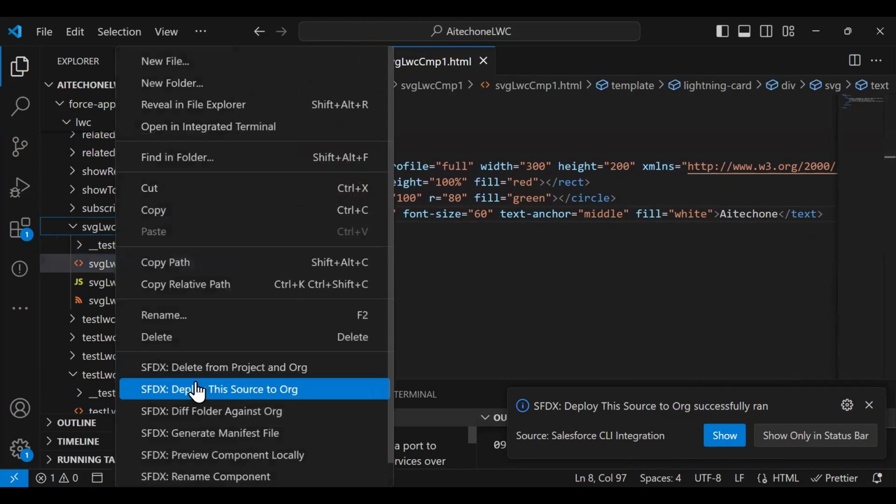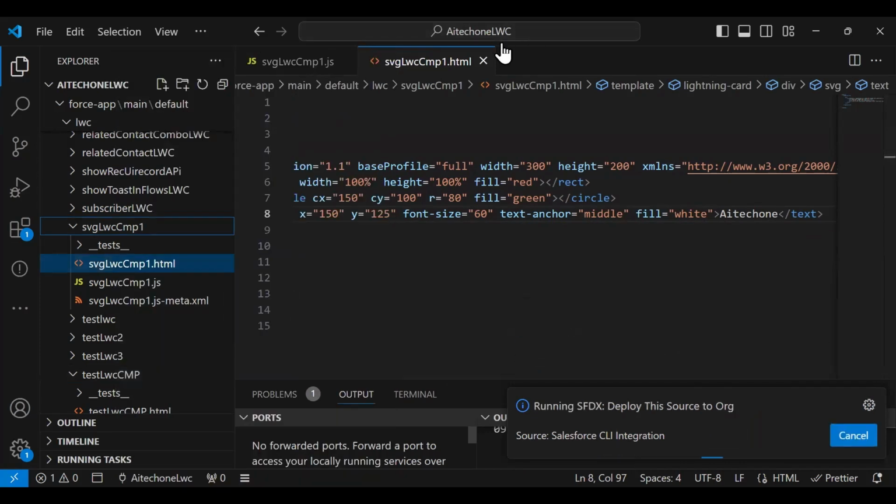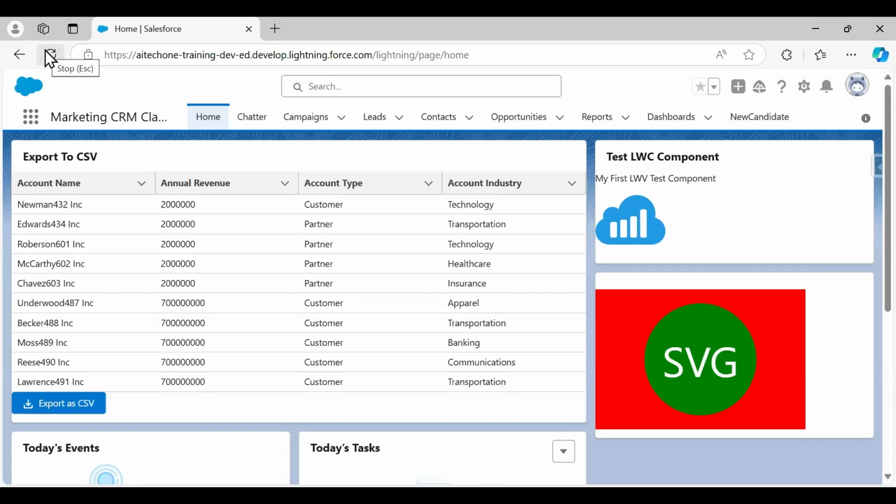Save this and deploy this again as a customization based on the requirement. Let's get back, refresh and test it. So this is the first method to embed SVG text directly in HTML. What we did here is add the SVG resource directly in an HTML template in a Lightning web component. Now we'll follow the second method, which is to import an SVG resource as a static resource.